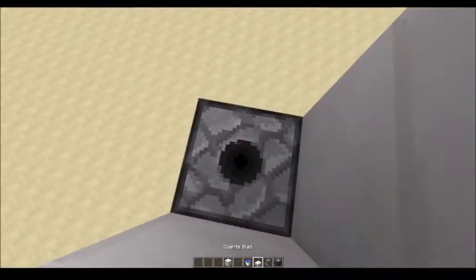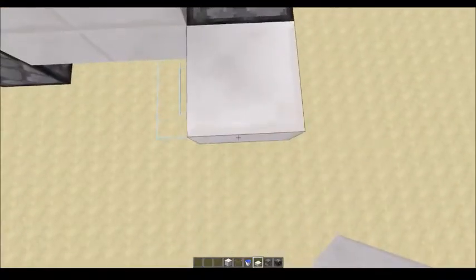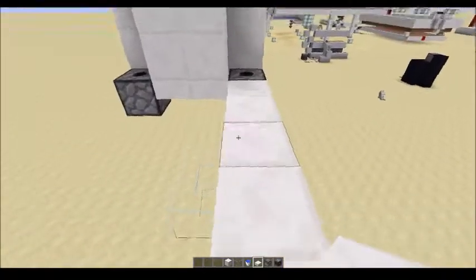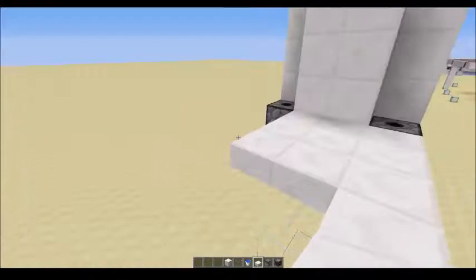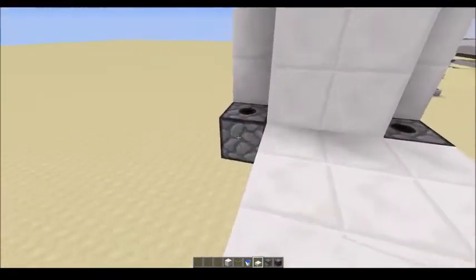Alright, so we need to take and place blocks out like this. 7 long. We of course need to do that. Oops. Apologies, got something in my eye here. We need to do that all the way across here, like so.